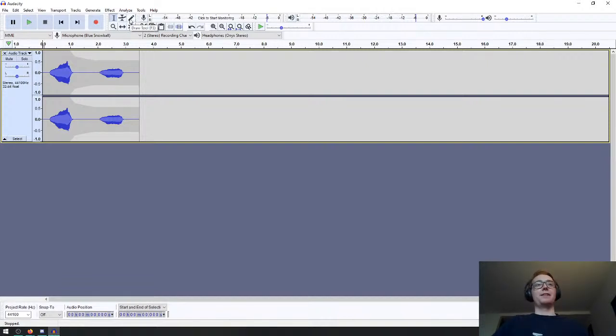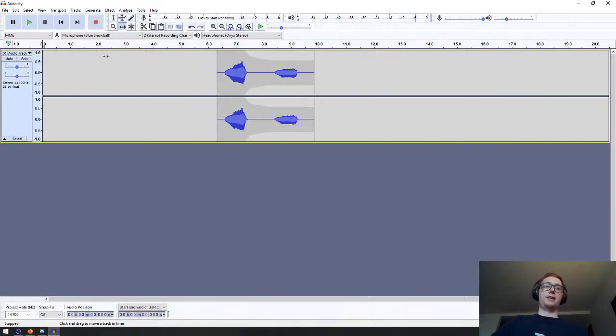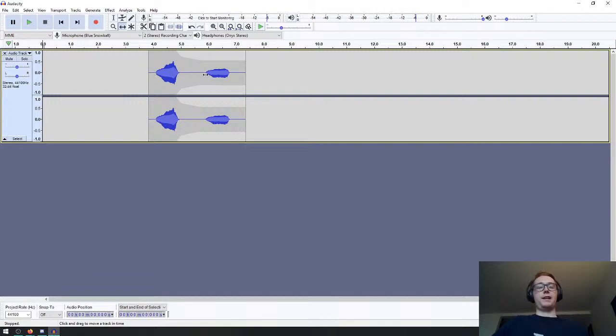There's this draw tool, which I've never used, so we're just going to move on from that. Sometimes this time shift tool can be really useful. We haven't really talked about using multiple sounds with each other, and the main reason for that is just time. I don't want to go in too deep, but you might be thinking, how do I move around all these things? Well, you just click on this little double-sided arrow, which is your time shift tool, and you just drag your audio along. So I could then add something in here, or cut together and move around things.